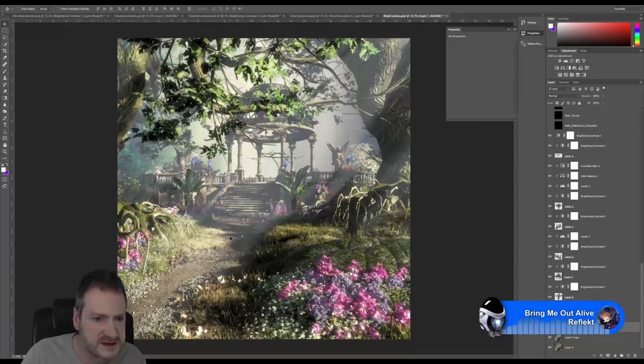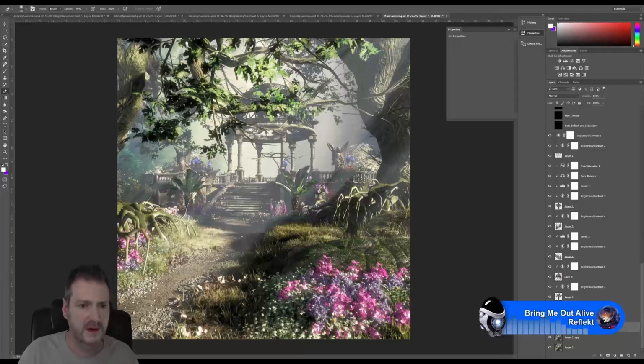What I'm going to do too though is I'm going to go back to using my pen here with the tablet. I'm just going to erase with a really large brush, so it's very soft, the background here. Just a bit through here as well. Okay. What else do we want to do here?